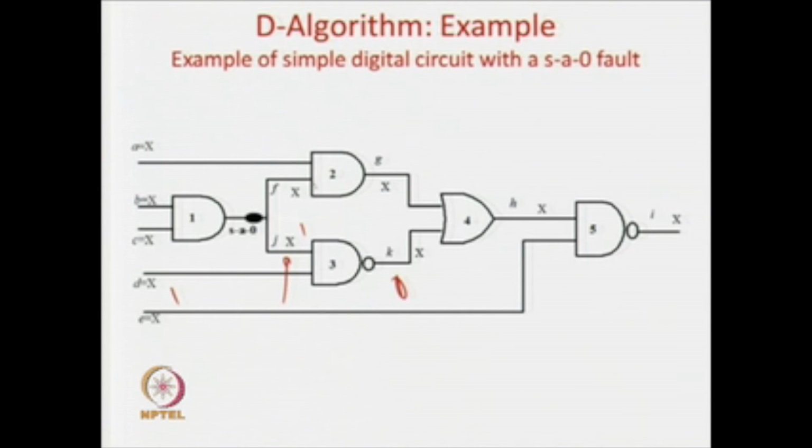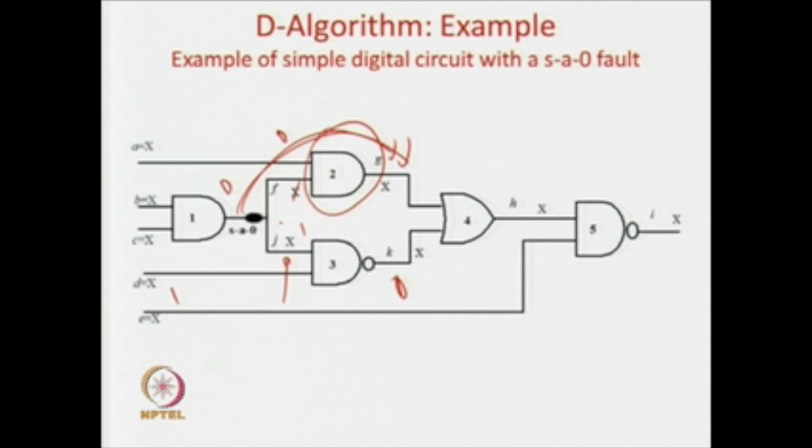So, that was a point of inconsistency. But in the first step we said that as we are going to propagate the value of D over here, let us make this D over here and keep it x. We are not converting it into a D over this one. But we could have also said that this is a D, because of this fan out propagation. Because the fan out will be D, obviously these two nets will be a D. So, even if you are propagating the fault effect to this D frontier from gate number 2, we could still have said that net number J is D, but we have not done it.